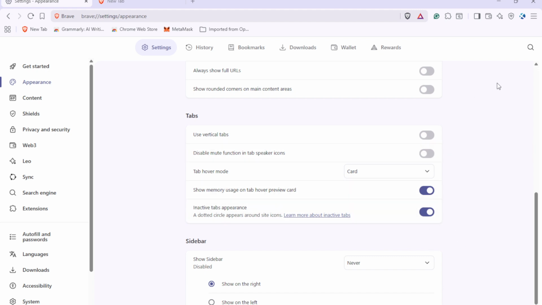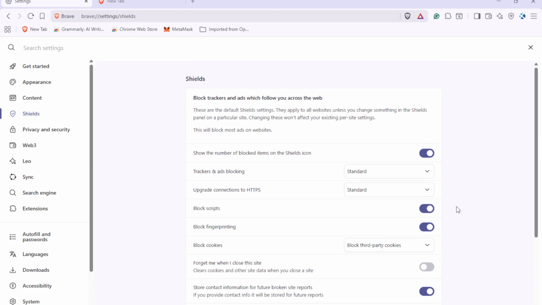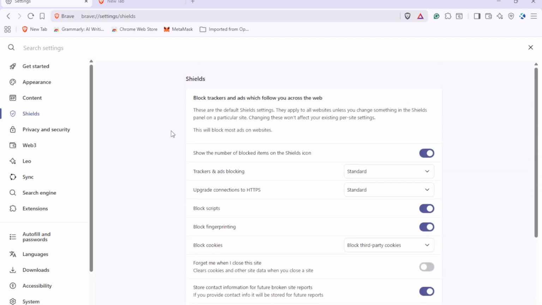A couple of quick tips before we wrap up. If you don't see the Show Leo AI button option, make sure you're in the Appearance panel and that you've scrolled to the Toolbar section. Interface labels can vary slightly between versions, so the wording may be very close, even if not identical. Also, if the button doesn't disappear right away, try closing the settings window to refresh the view. Most of the time, the change is immediate.